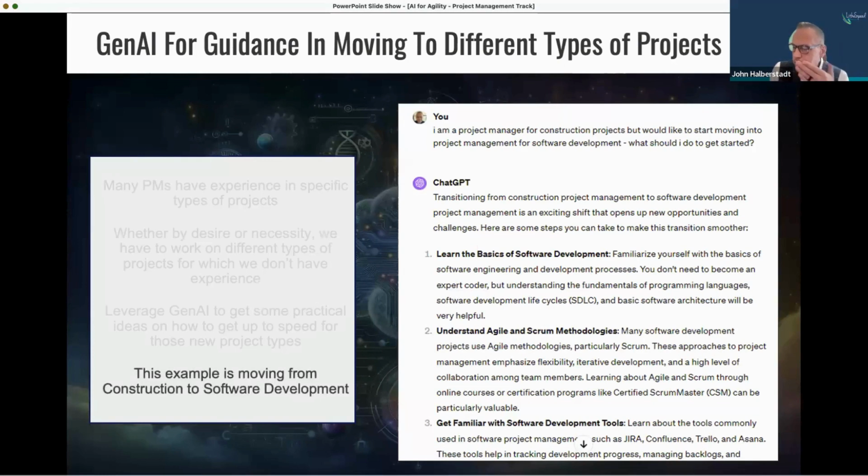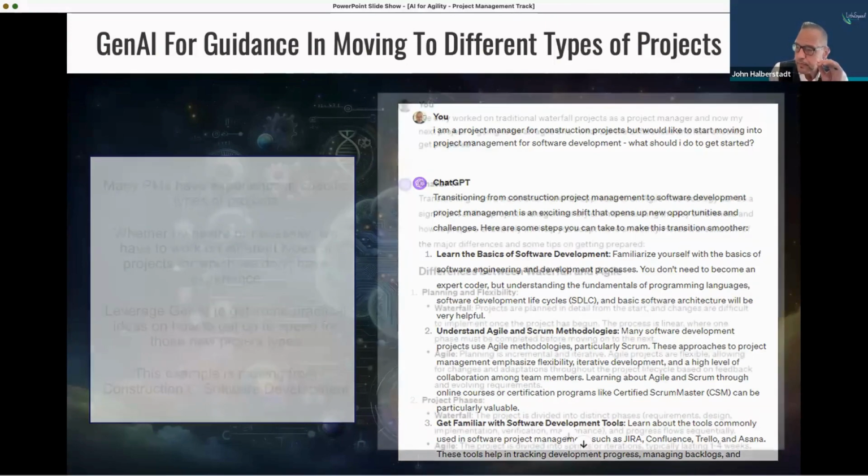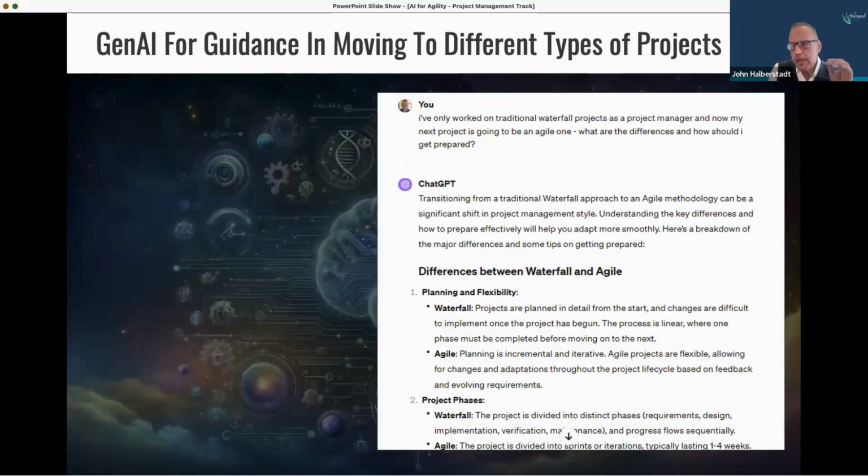So in this instance, it gave me some really good tools about things that I could do to get started on that journey. And I could further refine that as I got further along in that journey. Here is a related one that I found was really useful that comes up pretty commonly, may or may not impact some of you. If I've worked primarily on traditional waterfall projects, this is changing a lot because the world has changed a lot in terms of moving towards Agile ways of working. But there's still a lot of folks who have managed traditional waterfall type project management projects.